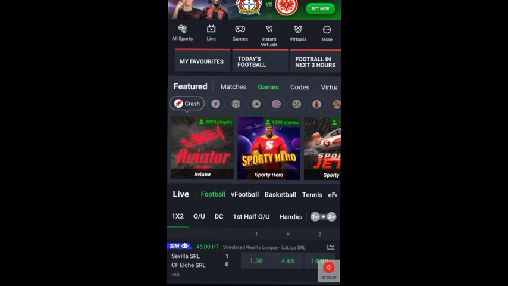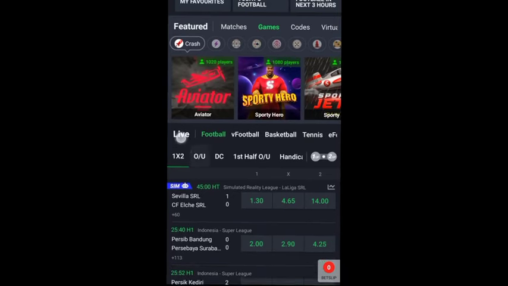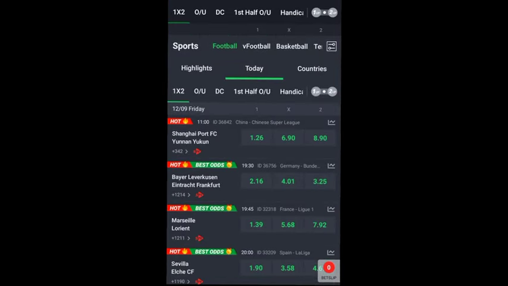So basically, once you come over here, you can see this is my Sportybet betting app. You can also use other betting platforms. They are all similar. So the first strategy is what I call the odd strategy. This is basically you're just going to be looking for the odd that ranges from 1.20 till 1.70. So this particular odd tells us that that particular team has a very high chance of scoring. So basically you can see this game. Let's just take this game as an example.